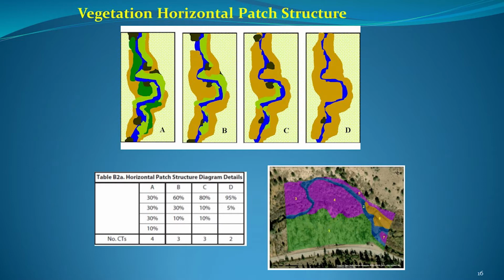So if you're a more numerical person, you can think about your patch structure numerically instead of visually. And then you can see that for D, both numerically and visually, it's mostly 95% one type of thing, and maybe there's a little bit of something else. And then C and B are intermediate types. With B, you might have a type that's most of the place, but you have at least some well-represented other types. And C is where you're getting closer to that D site, where you've got one type that's really common. Maybe you have two or three other little types in there, but there's just not that much of them.